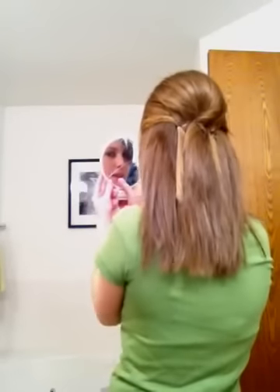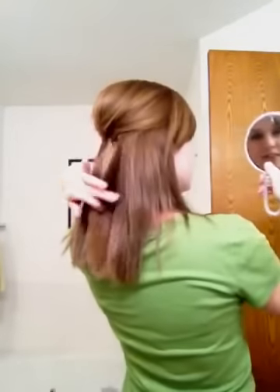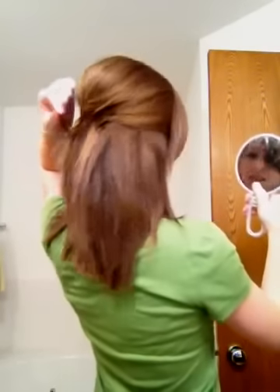Let me see if this looks okay. My hair kind of looks — I don't know if this looks funny or not — because I have natural highlights that are random. I don't dye my hair or anything, I just get these natural little random things, so your hair might look better.